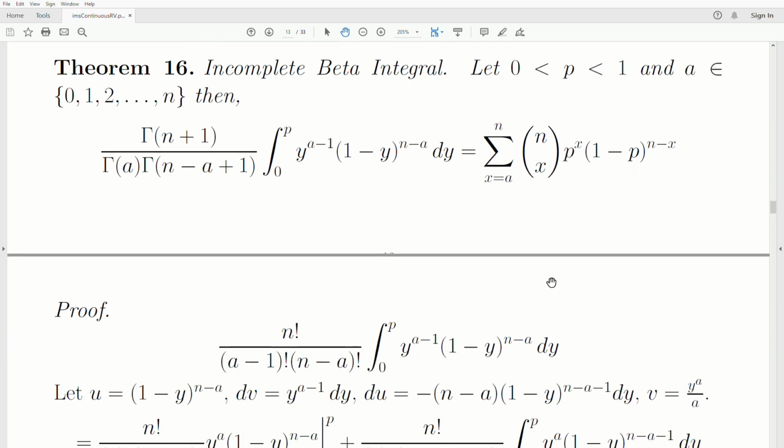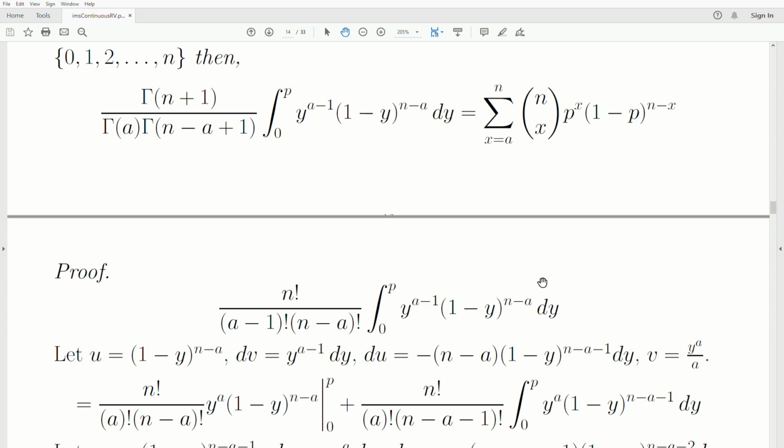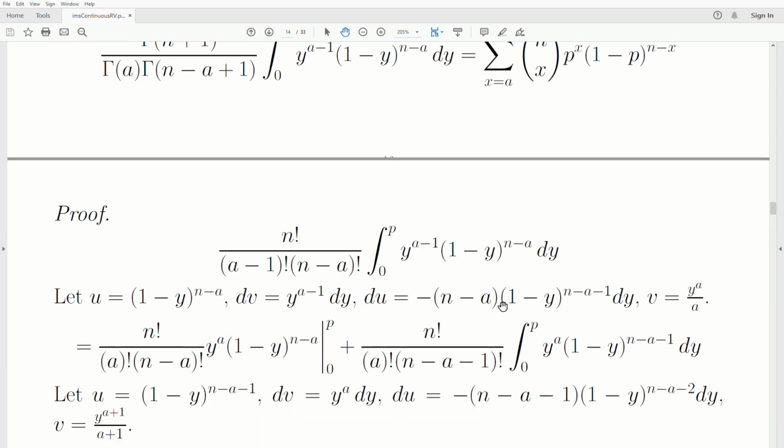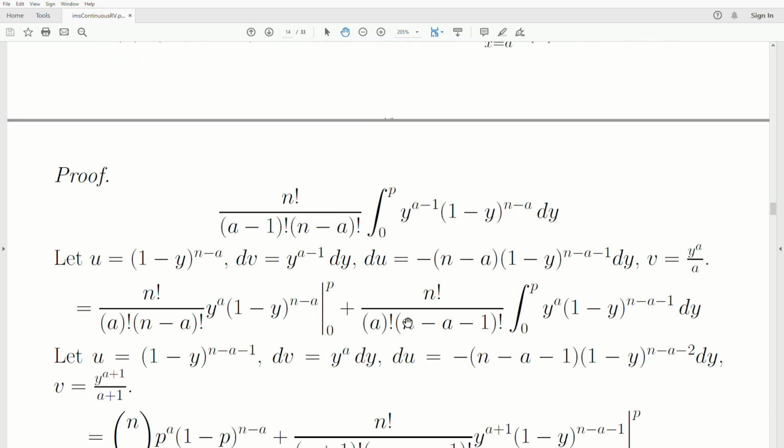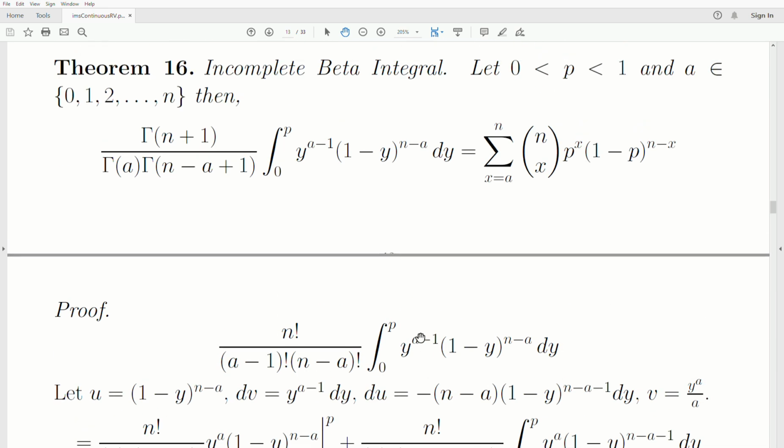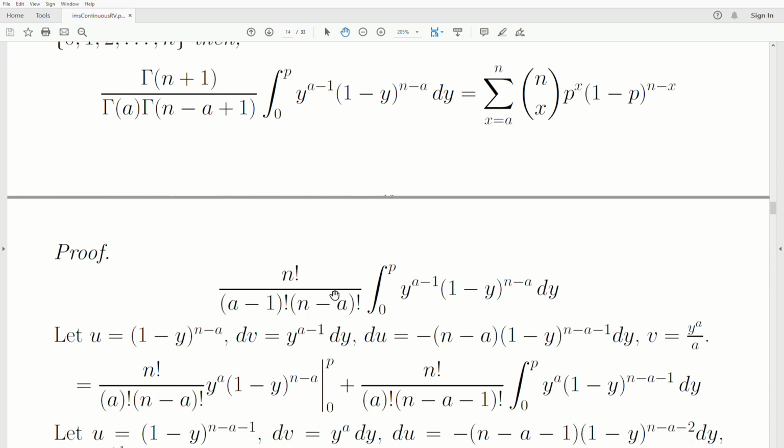Now let's prove this. And this next page is messy, and I apologize for that. But I encourage you to print it out and leave it on your desk, and people will think you're crazy if you understand it. And you will once we go through it. So we're going to write the left side of this equation using factorials instead of the gamma function, because everything's an integer, they end up being factorials.